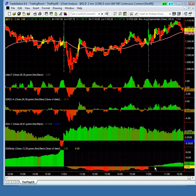But where we stand right now, we are officially bullish, and here's a great buying opportunity, 1107. It's kind of a diverging indicator, because we do have a crossover here, but there's kind of a negative divergence. So not the best buying opportunity, but certainly a buying opportunity, 1107 there in the market.